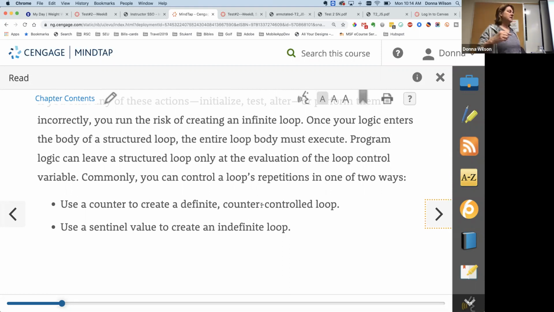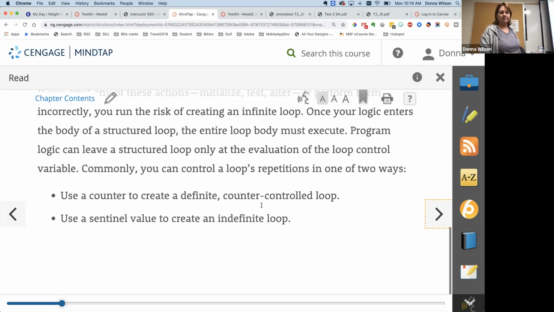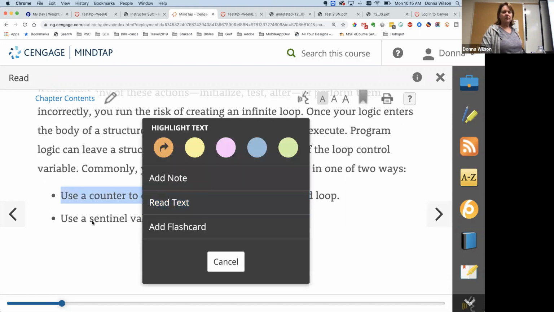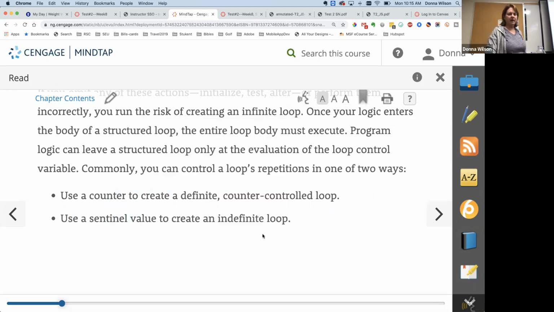And if you want to go through that loop 10 times, then you would be executing the loop until that counter or control variable is greater than 10. So these are the two ways. Use a counter or use a sentinel value to create an indefinite loop. This one is counter controlled.